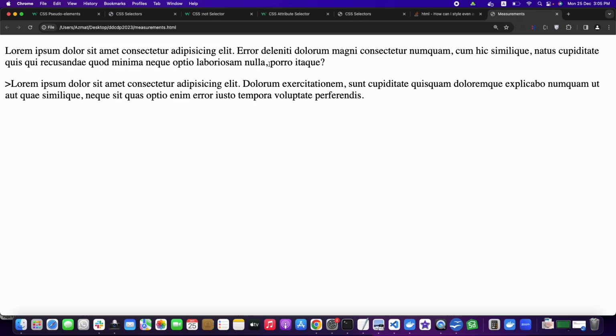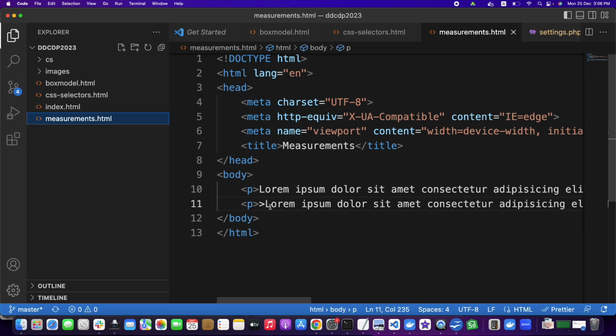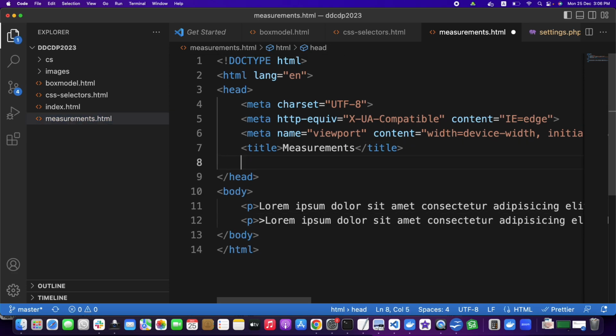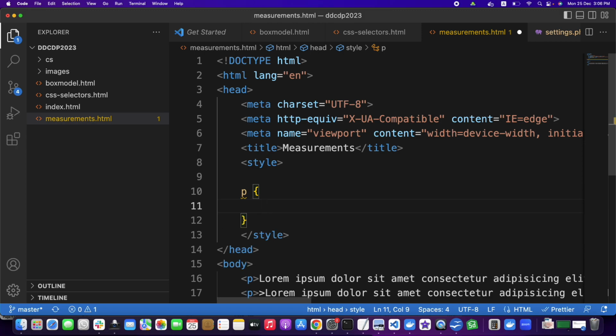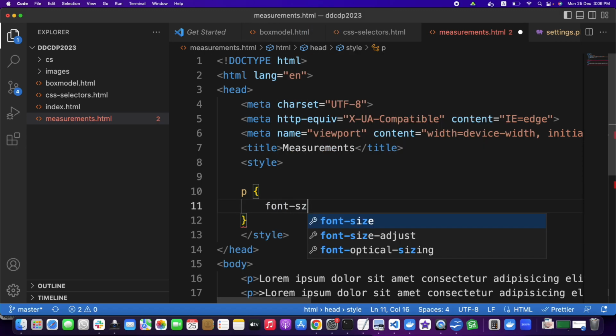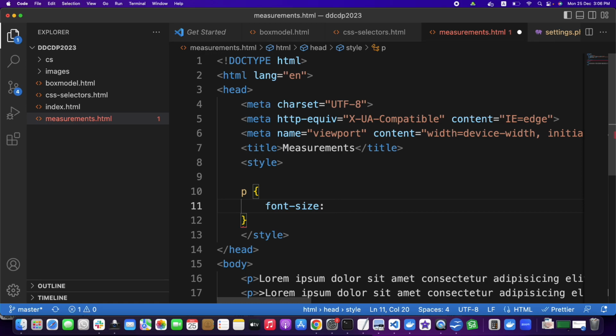I mean, if this P has some size, whatever it is, it is because of the default styling in the browser. Okay, we will create a style tag. If I give it a font size of 20 pixels, sorry. So all the P's will have 20 pixel styling.